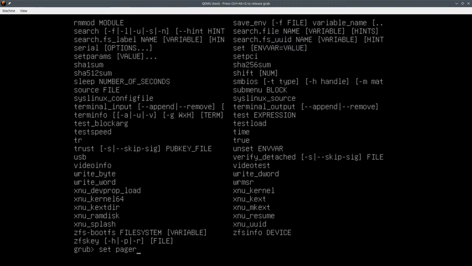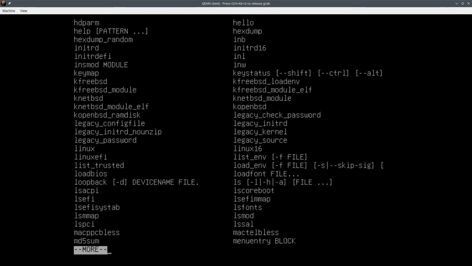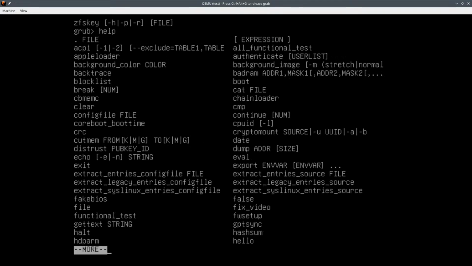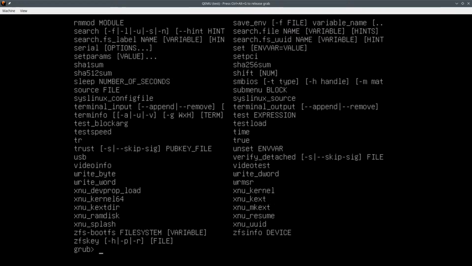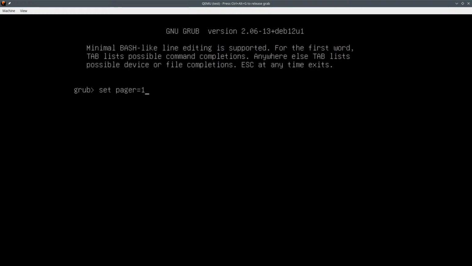Set pager. Path name. Don't we have something similar? I mean, we can use rehabs, I guess, but look at that, there is no path name. That's very weird. Oh my god, path name, it's not here. That's concerning. So we have this thing, and then I'm supposed to be using rehabs for this.